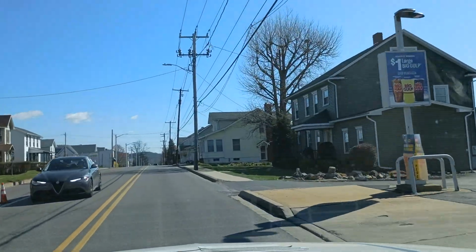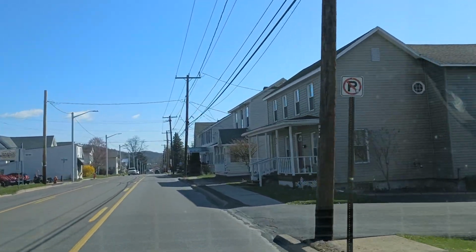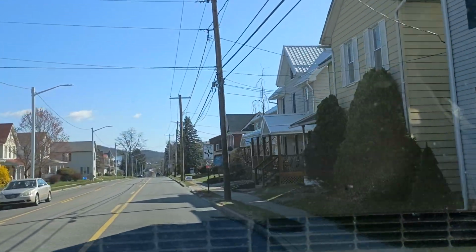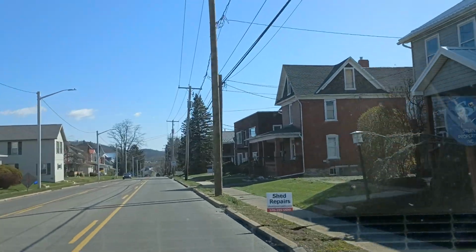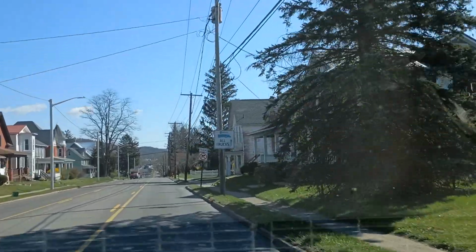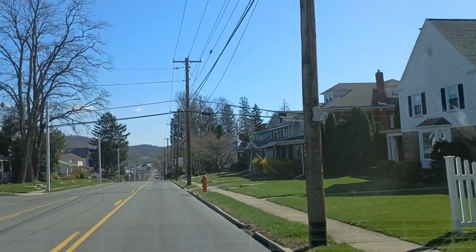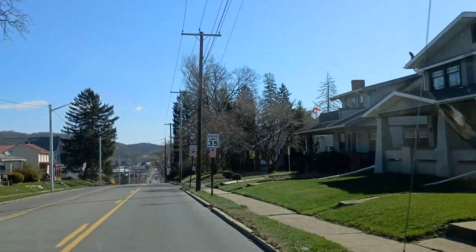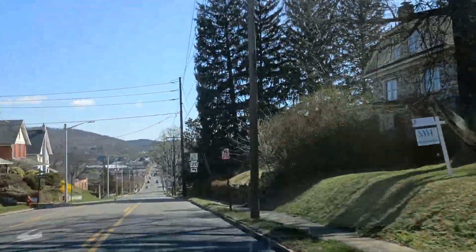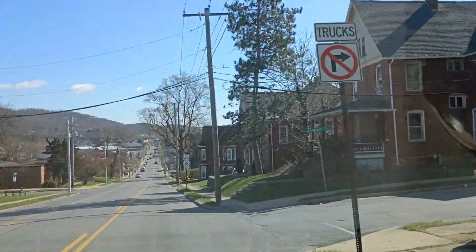And right here would be the top part of Belmont Avenue. Used to be. And right here where WNEP used to be. No, WPB now. I'm getting it all tongue-tied. The radio station in Lock Haven used to be on top of the hill. Then they moved back down into the city. The reason they went to the top of the hill was because it flooded one time down here.